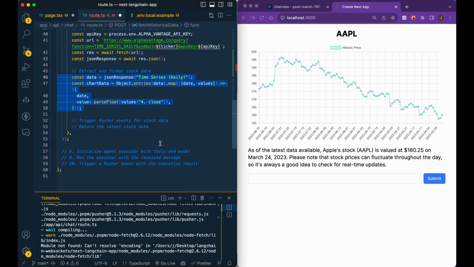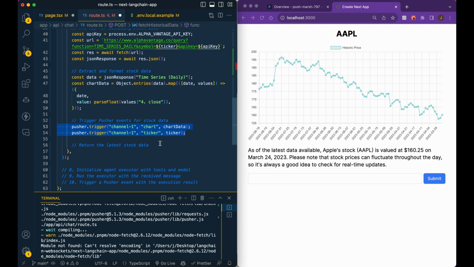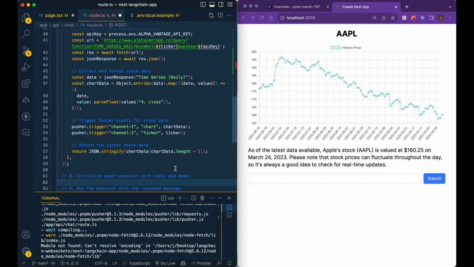And this is going to be what we send back through our Pusher channel to our front end. So our front end is going to be listening for chart and ticker, as well as the message here. And then I'm also going to be returning a response for our LangChain agent, which I'll show you in just a moment here, with the value of the last value within that array. So the most recent value.